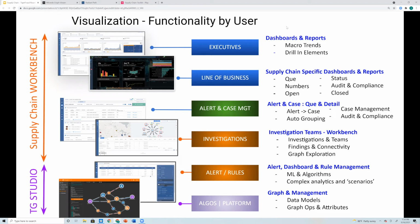So everything Graham just talked to you about, that's the interface that you would use down there at the bottom is the TigerGraph Studio. But what about the rest of the organization? Not everybody is going to see a dashboard where they see supply, demand, S&OP, capacity planning, et cetera. They're not going to see that code or write that, right? They want to see certain things that have been curated, this idea of alerting, this idea of investigation, the idea of how do we start to look at cues and numbers and process and those kinds of things. And that's where we're going to go now, is how do we create, the buzzword of the month is explainable machine learning or explainable AI.